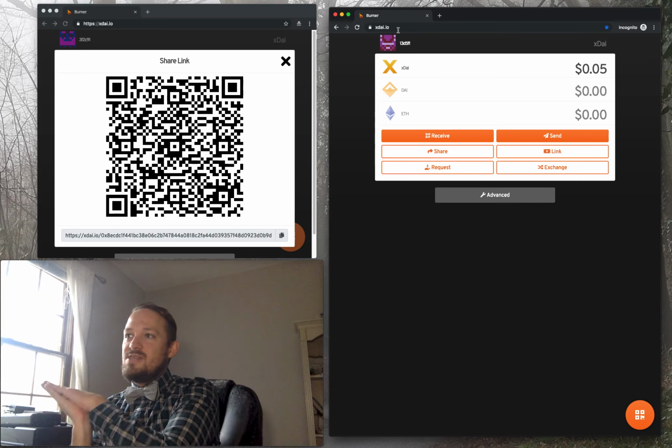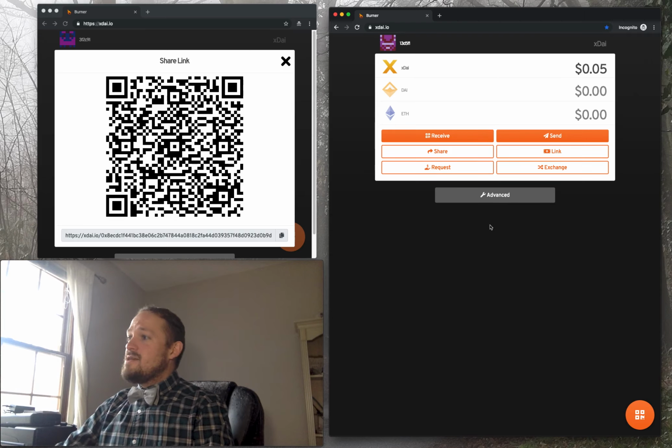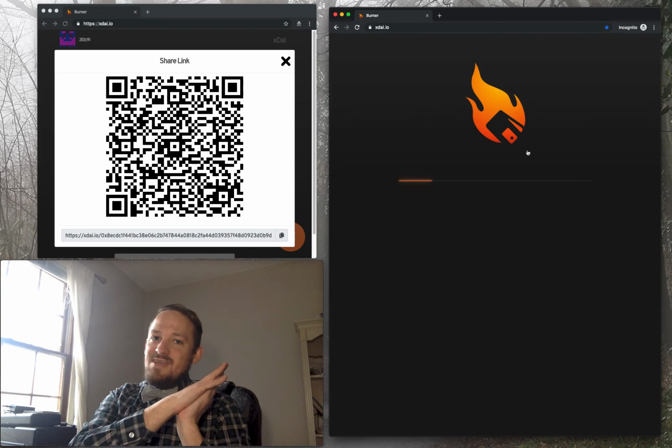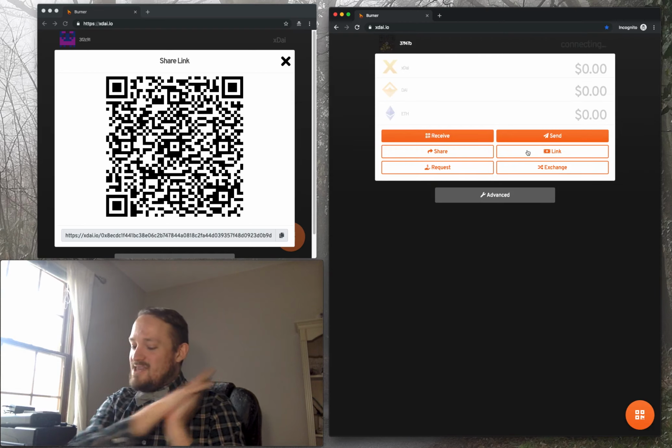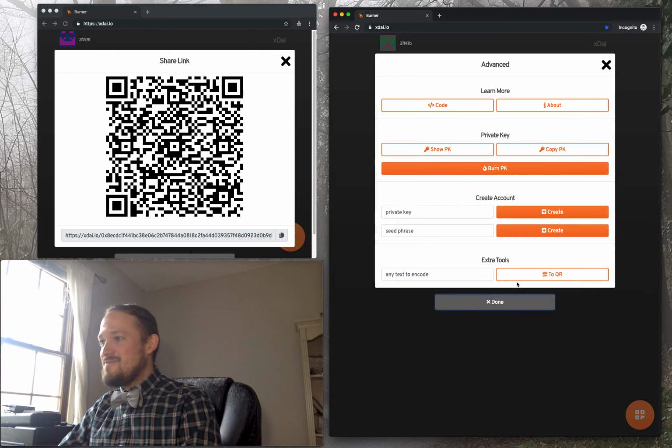I'd love for the community to try out this new link section. We can see that this dude has pulled that down. Now, I'm going to go do something crazy. I'm going to burn that. Oh, there goes that 5 cents, right? If that was a private key that I had just in there and it was a random one that was assigned to me, that 5 cents is gone forever.